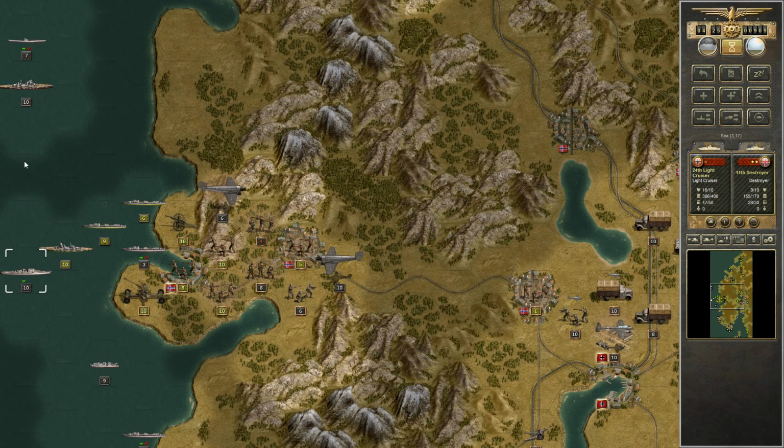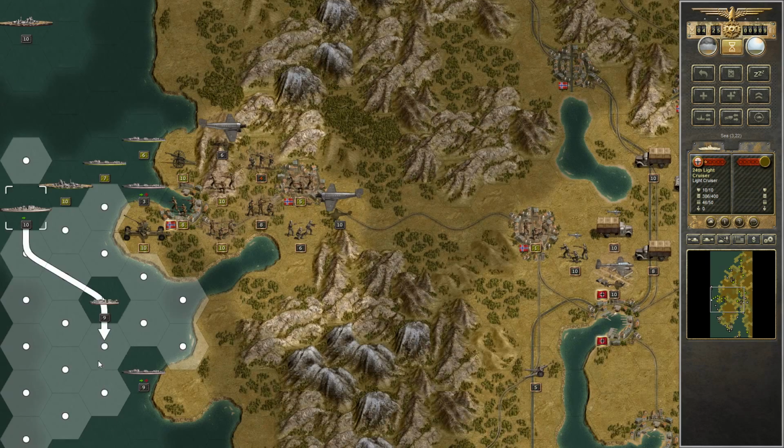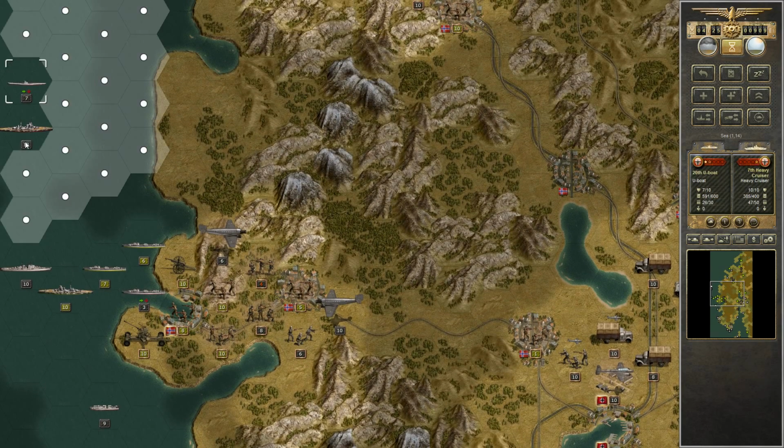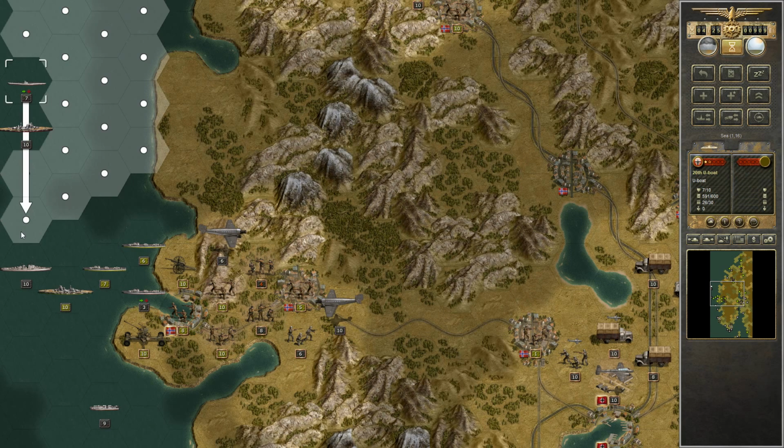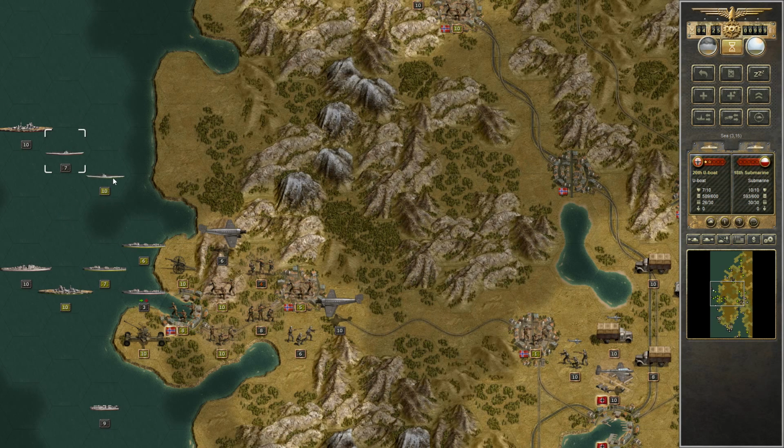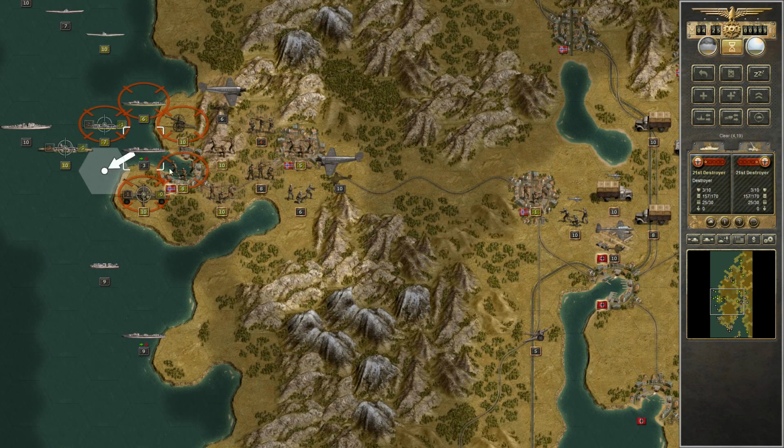I want to see what's in this tile. I think that there's a ship in that tile. Nope. I'd like my sub to make contact with something. Oh, another sub. Not the best. This guy is literally just going to sit here and try to survive. I guess he could take out an entrenchment here.